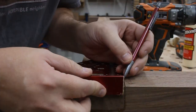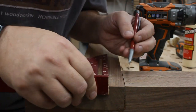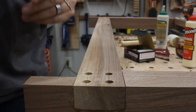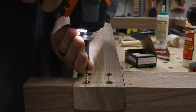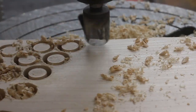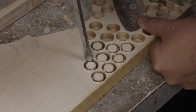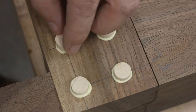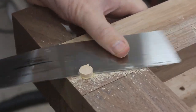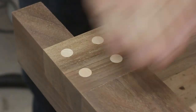Once all the stretchers dried into the legs, I felt that it would be a good idea to add some reinforcement screws. But instead of simply countersinking the screws or hiding the holes, I thought this would be a good opportunity to do something completely unnecessary and inlay some high-contrasting maple plugs. I counterbored, pre-drilled, and drove in the screws first. Then over at the drill press, I used a plug cutter to make a whole bunch of these little guys. I just snapped them out of their holes, put a little glue on them, and twisted them into their new homes. Once they were all nice and settled in, I could saw their heads off and then sand everything smooth. Yeah, I think that looks pretty sharp.